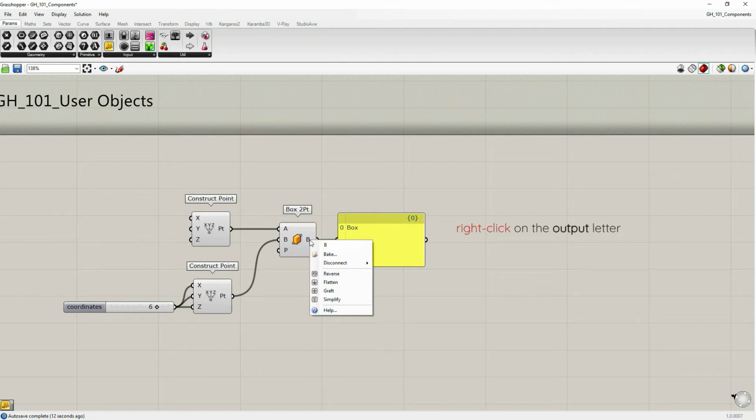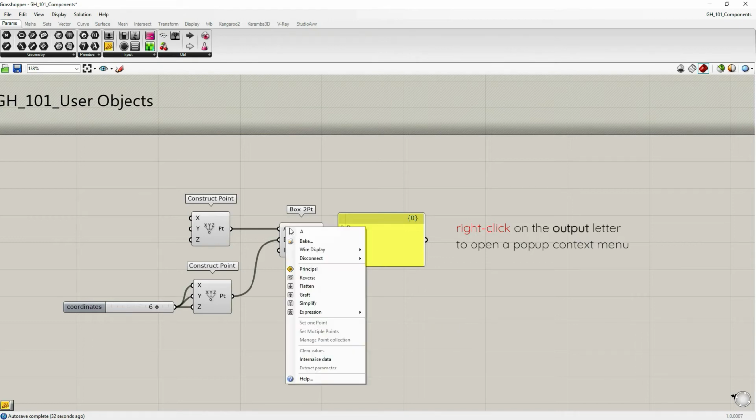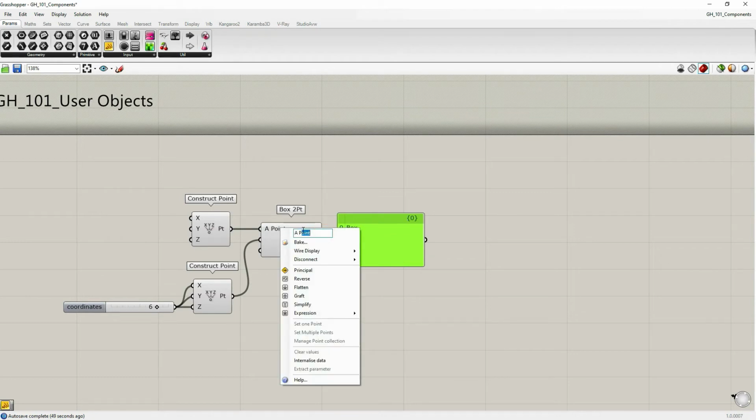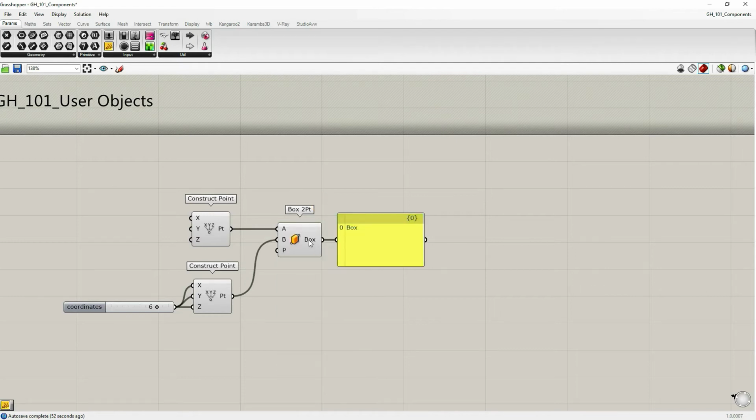If we right-click it here, we also get a short context menu where we can select certain settings to apply to this output. You can also change names of the output or the input. However, just don't go too wild here, because for other people it might be more complicated to read your script if you go too widely with your custom naming.